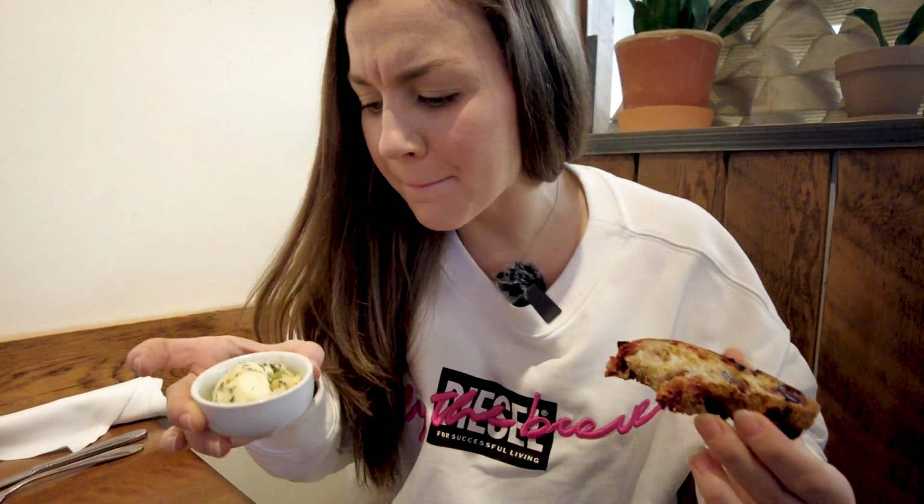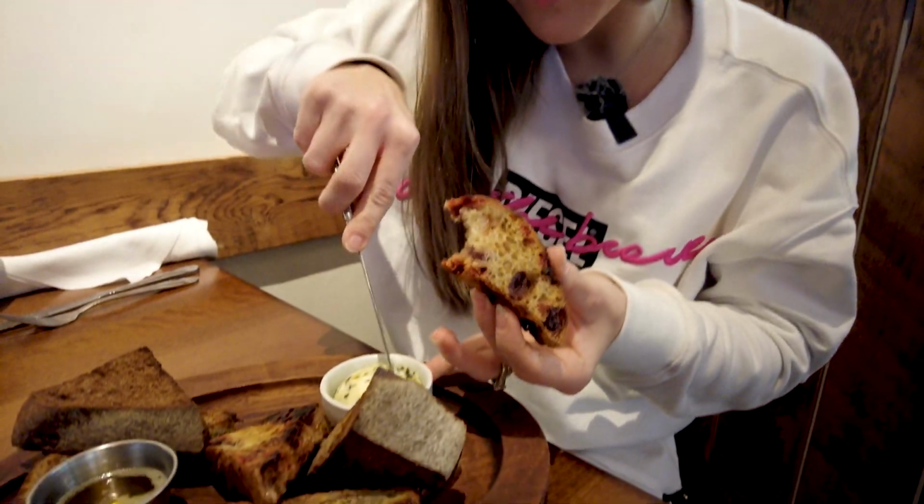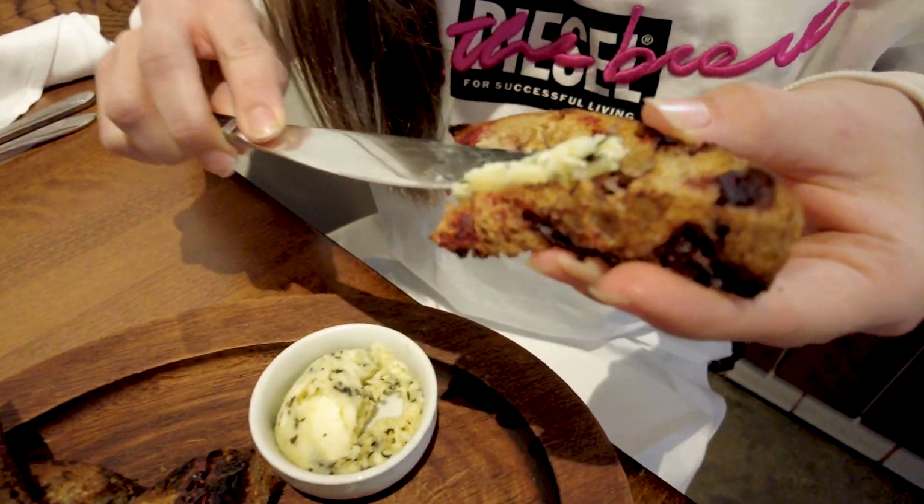Oh, wow. Wow, this is next level bread. I've never had something like that. Okay, I thought it was gonna be very heavy and maybe hard to bite through because it felt solid, but it is so light. And the beets and cranberry, I think there's cranberry in there because I taste something sweet, is so delicious, guys. And then this butter, there is a herb in there that I totally know, but I can't think of it right now.